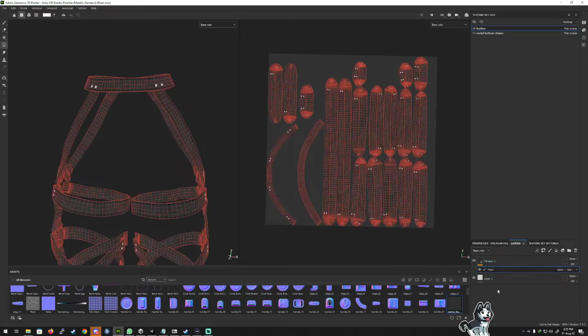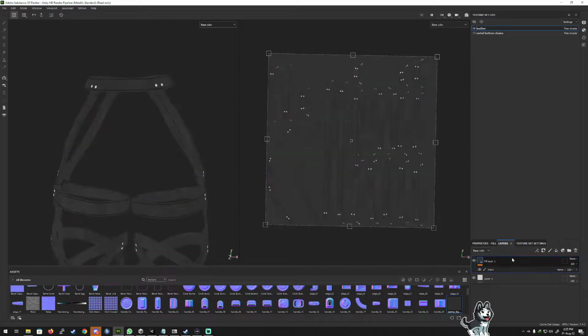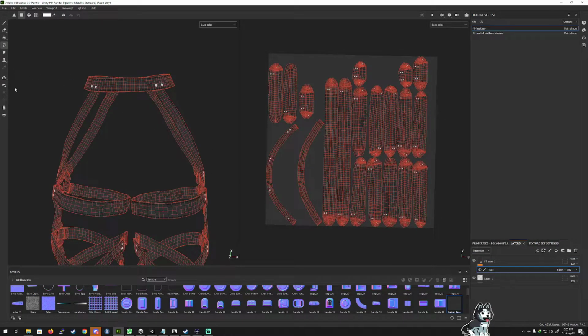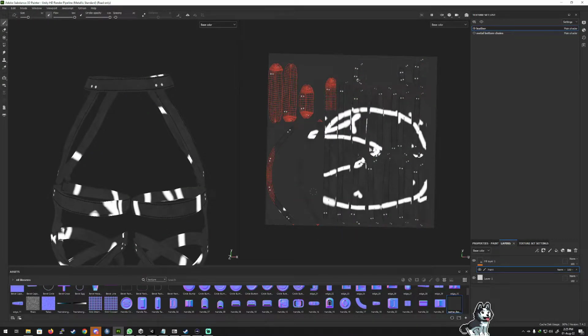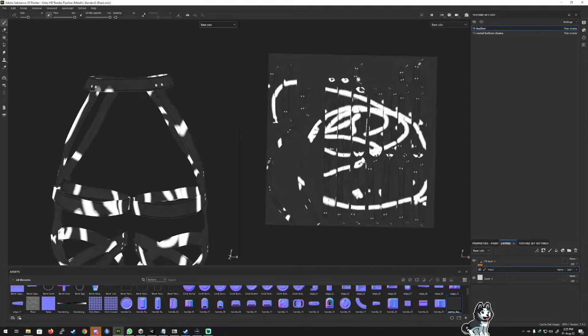We want to add a paint layer. Okay, so on our paint layer, we can now paint. We're in the draw mode. If I draw, you can see me drawing on both of them at the same time. If you're good at freehand drawing, there's no reason you can't do this. I'm terrible at freehand drawing.